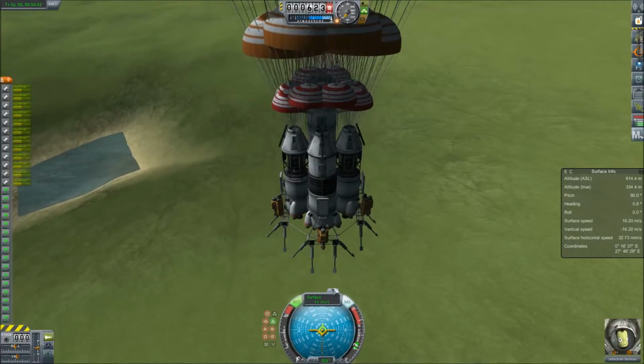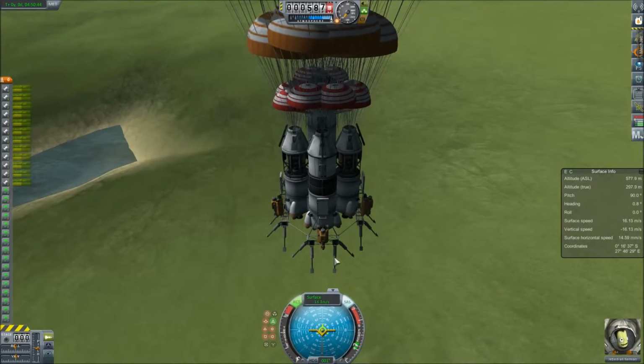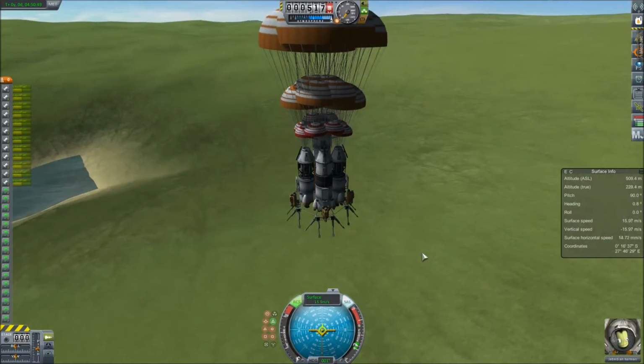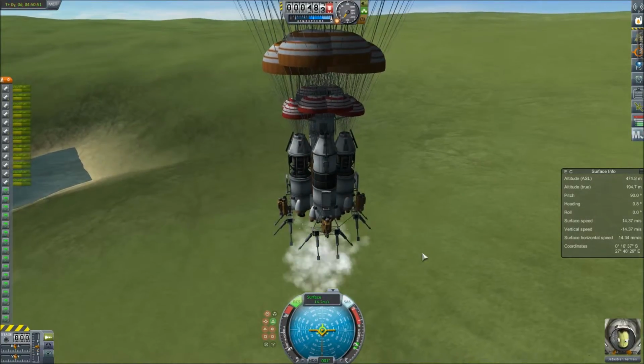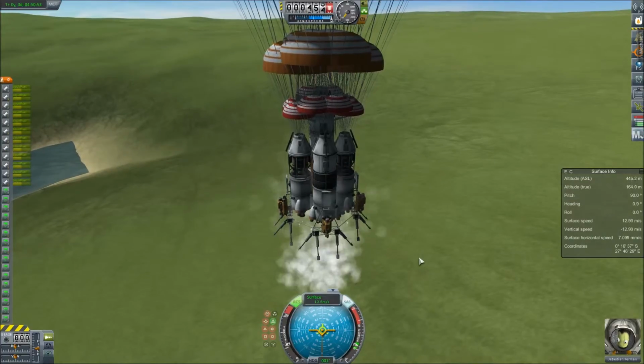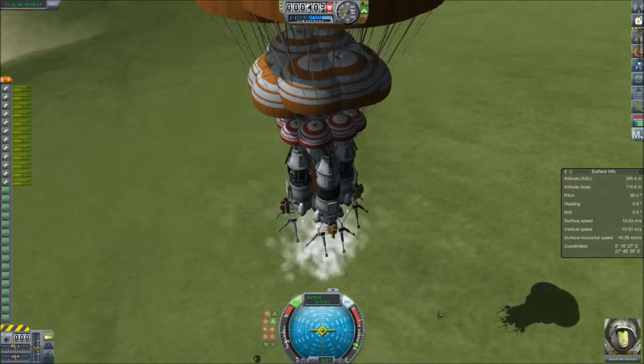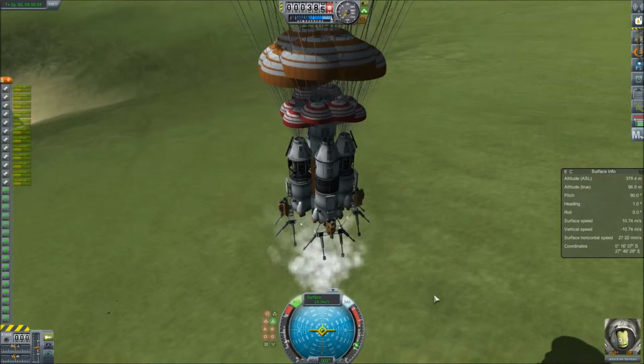Yeah. So we're falling at 16 meters per second. These guys can handle up to 12. So at the end here, we do need to thrust up. And it takes a little playing to get it to be in a happy place. Oh, this can be a little sloped, isn't it? We're going to go with a little more.